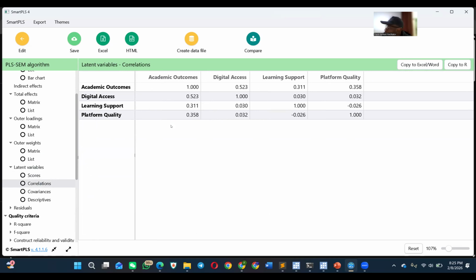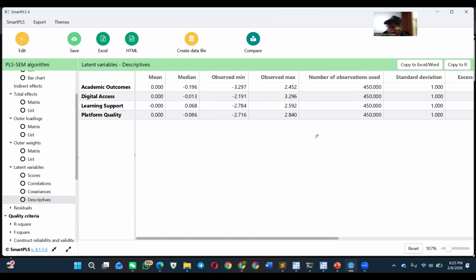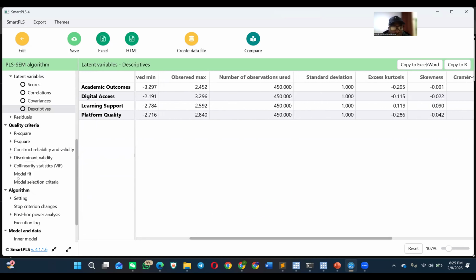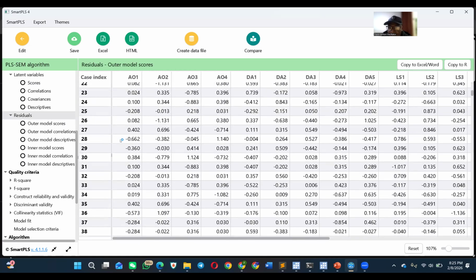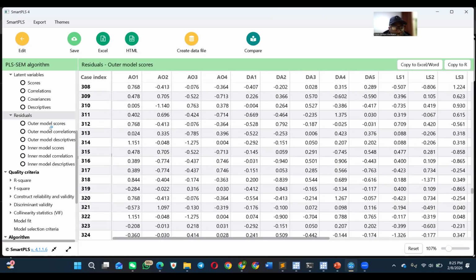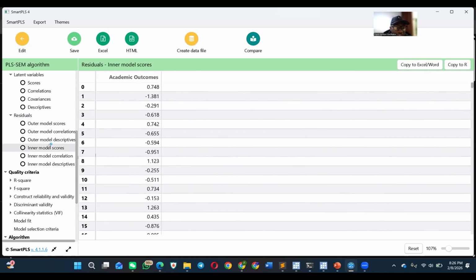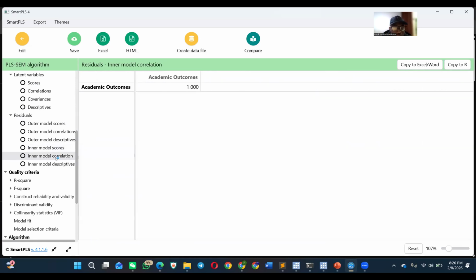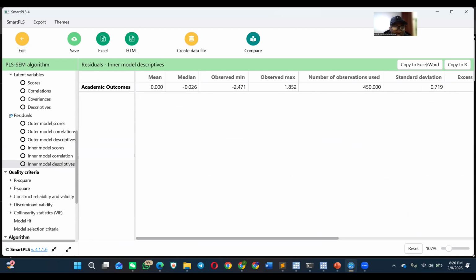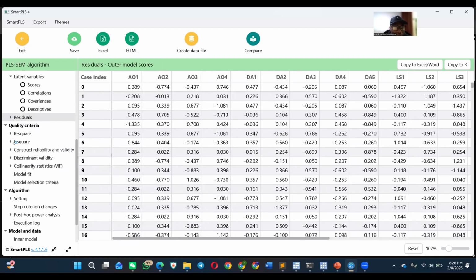So you can see them here, and then the covariance also shown in here, and then I think it's now loading. Okay, and then the descriptive statistics. So if you want to report on these, you are good to go. And then the residuals are also shown in here for each of the indicators and the various constructs. Okay, so all of these things are not reported though, but for the purpose of you getting to know about them.